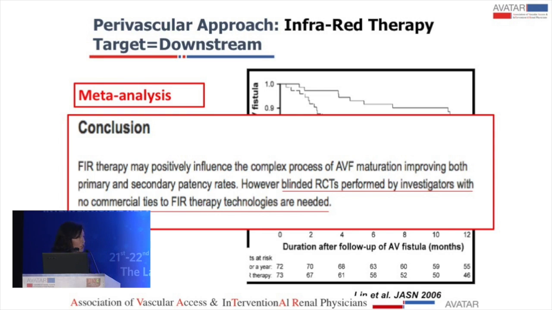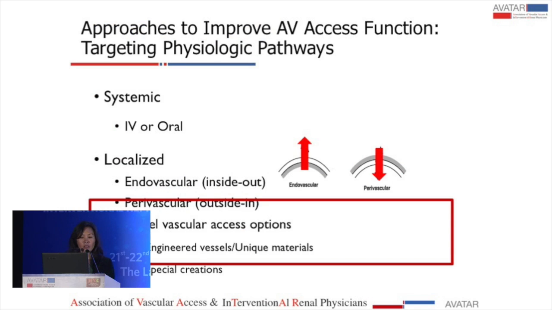Based on that, they just completed the Patency 1 study, where the primary endpoint was unassisted maturation, which was a negative study. However, they found improvement in secondary patency, and from this, there's a large ongoing international study looking at vonapentase with a sample size of 600. So hopefully we'll get the results soon.